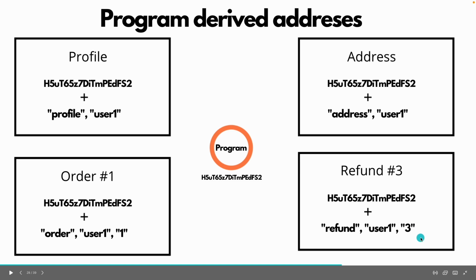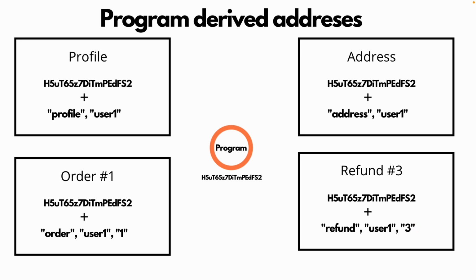So the idea is that you can uniquely define a row using the user's user ID and their refund ID to get back that unique refund, or the details of that unique refund. So you structure the seeds in a similar fashion. Your end user will simply call your contract and tell you, hey, I want to update this specific refund, or let's say I want to update my address. So they'll just tell you, I want to update my address, and you can figure out the PDA.